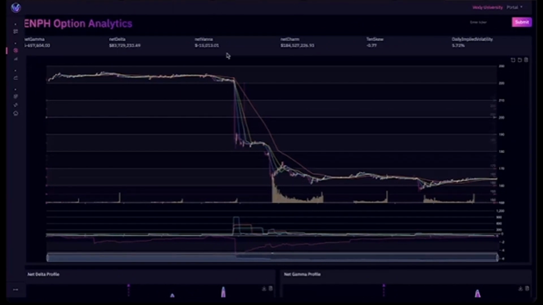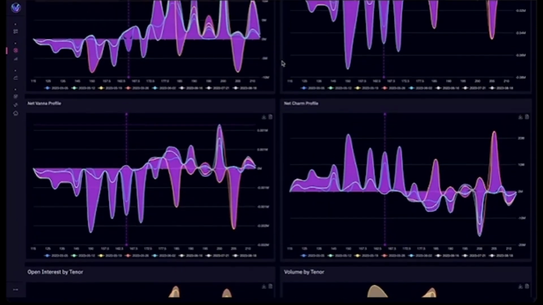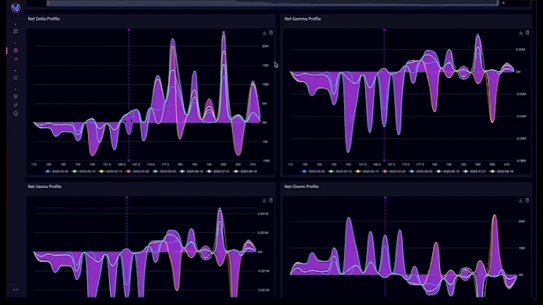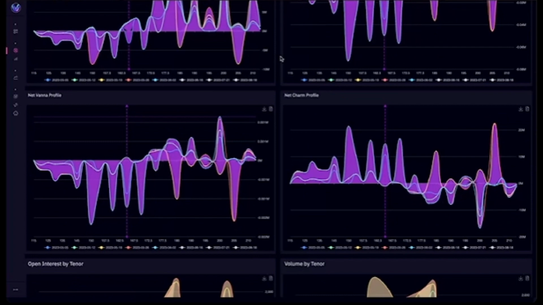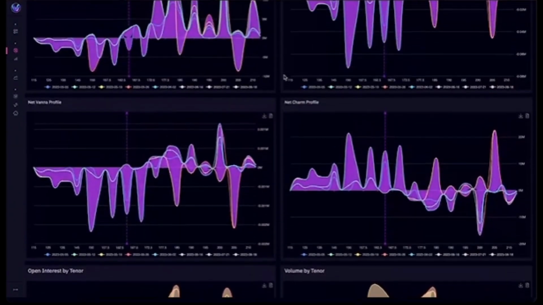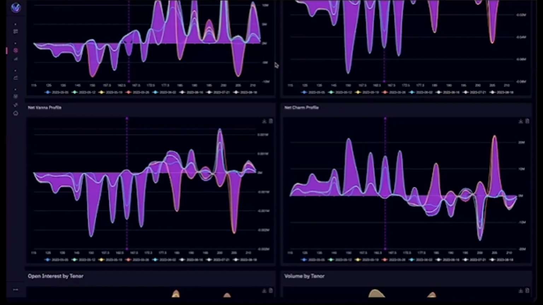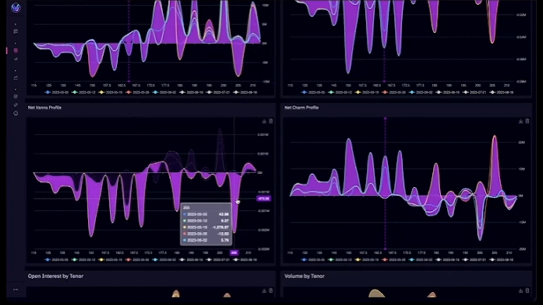And another way to look at that is your net Vanna over here, where you've got, well, not deep negative, but a net negative Vanna amount. So is this positive? Is it negative? Overall, what's the profile looking like? Hopefully that makes sense. So with this EMPH example, we have the net negative Vanna, and you can see the vol is starting to roll off because we just passed ER, so that would impose more of a downdrift. But the interesting part is this bit over here, right?